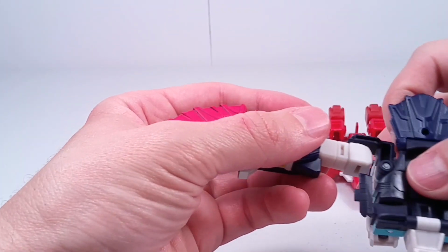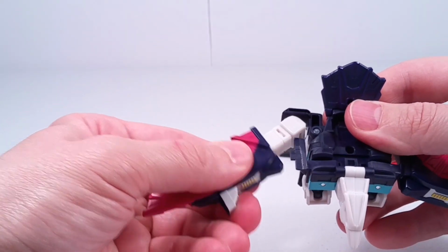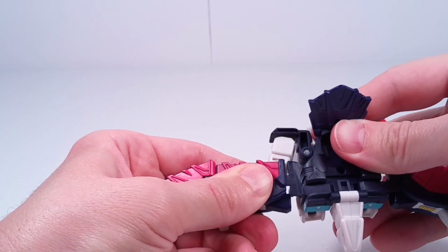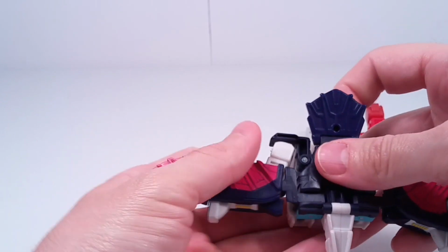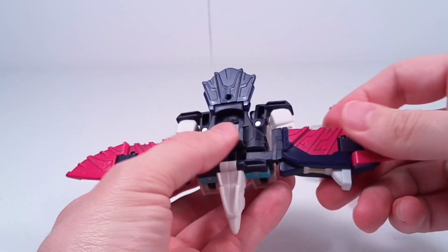Do the same thing on this side. I find it easier just to put my finger back here so that way it doesn't fold in. So hold that like that, and then just get that and slide it over just like so. Stay in there. Okay, yeah, just like so. And if they come out, just fix them.